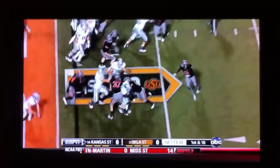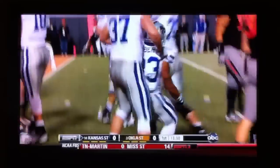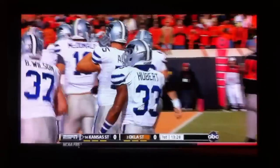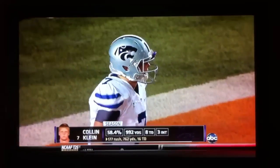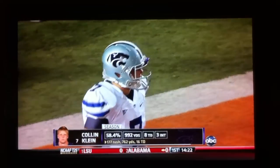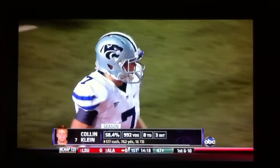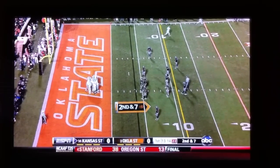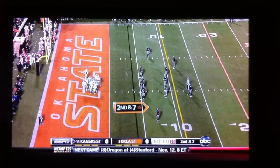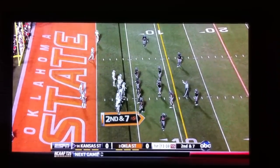Hulbert is the running back now behind Kline. He'll get the first carry behind the right side. For people that have not seen Colin Kline play this year, he has been a great story all over college football. 6'5", 226-pound junior. He's tough, very physical. He's thrown for close to 1,000 yards, and he's run for close to 800 yards. Tonight, his ability to control the clock and run the football, along with John Huber, will be the key for Kansas State.